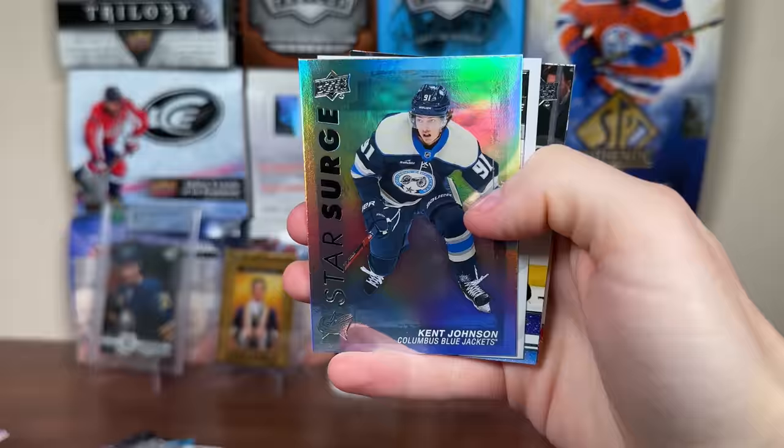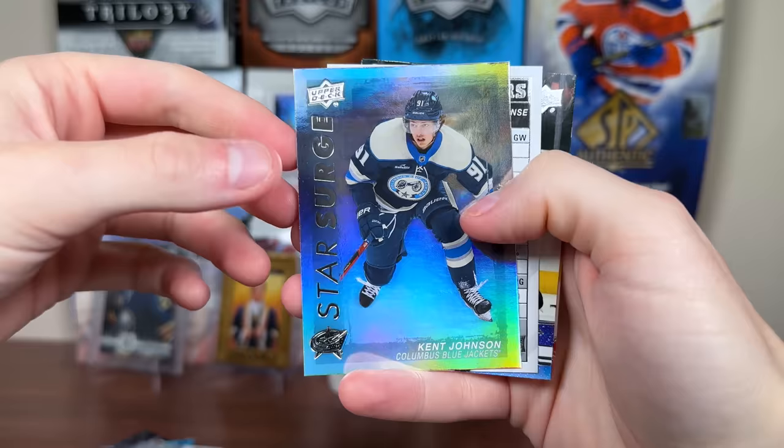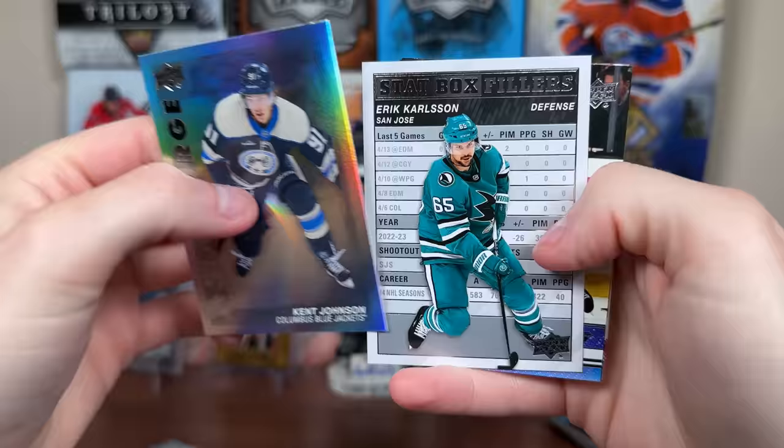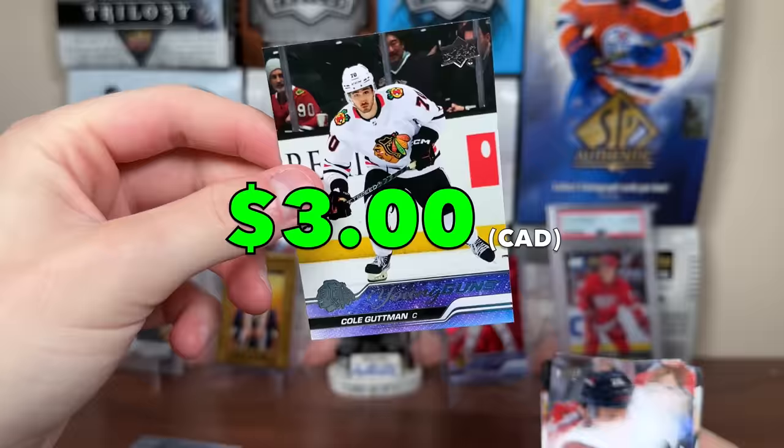I'm really hoping to get a nice number of young guns here. Not expecting a 1 of 1, but maybe another one of those. The outburst reds of 25. But Star Surge, Kent Johnson, stat box filler, Eric Carlson, and Cole Guttman, young guns, basic young guns there, more base.